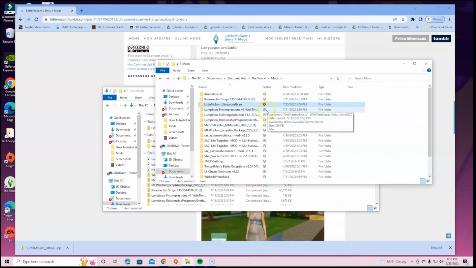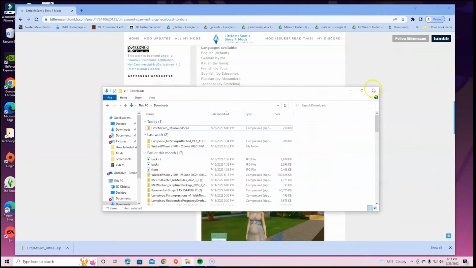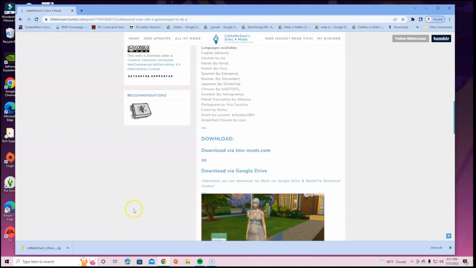The status is an X right now, so I'm gonna check on my end of things, make sure my storage is fine, so that way the game pops up properly. So that is how you install it, guys. Give me one brief moment. I'm gonna show you what it looks like in game as well.